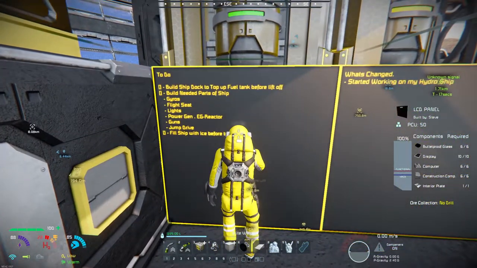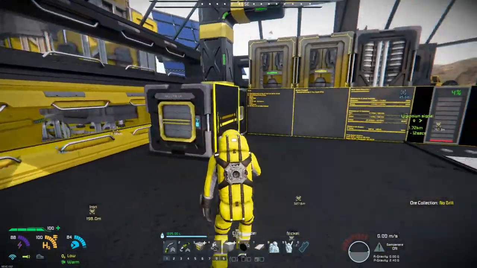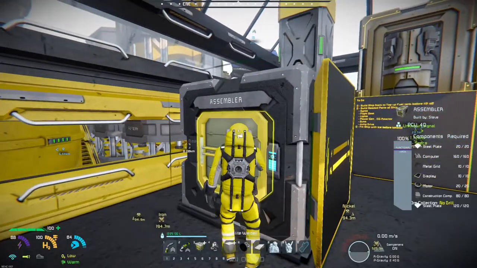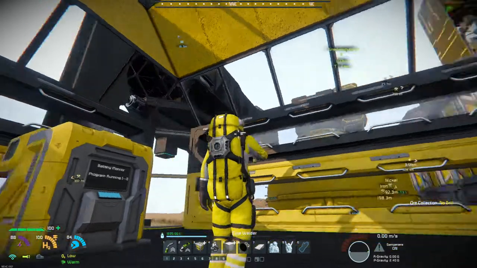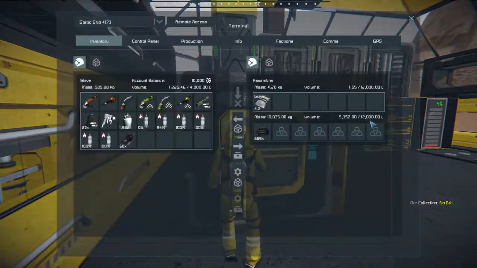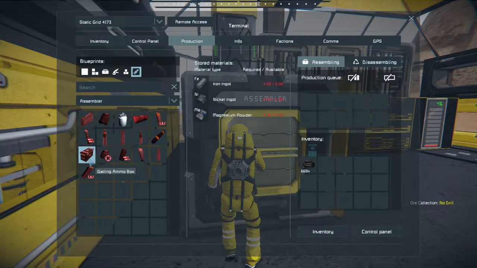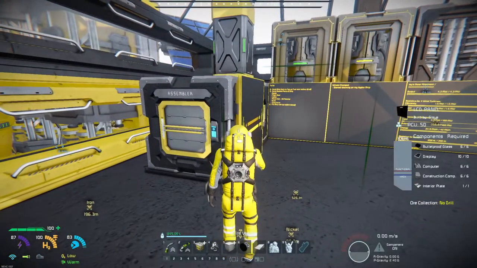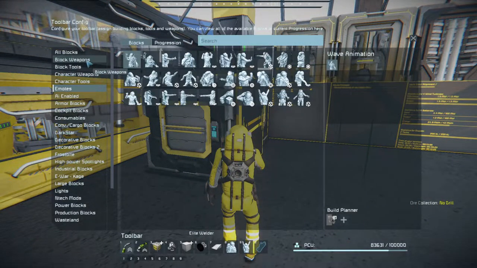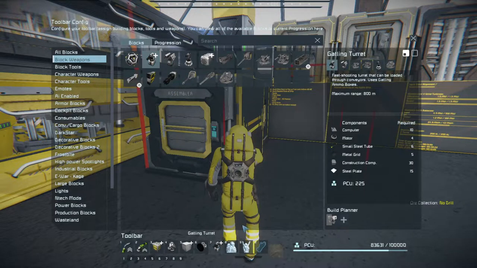That's the reason why I built an assembler in there instead of the basic assembler. Once we get guns on it, we might need to replenish the ammo, and you can only build the ammo for the guns, the Gatling guns and stuff, in an assembler, not a basic assembler. So what we'll do is we will grab block weapons. Let's grab two.